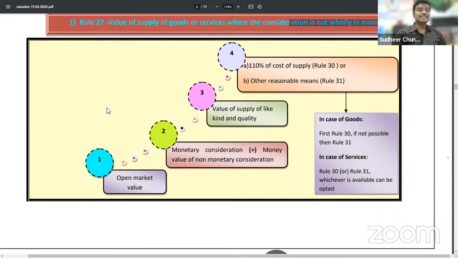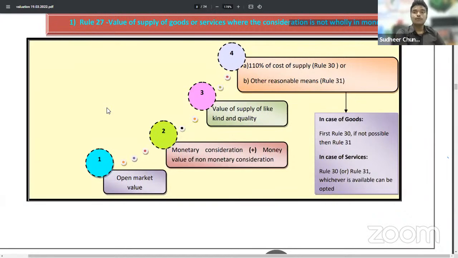Because here seller is receiving 25,000 plus second-hand mobile also he is receiving. That means price is not the sole consideration. In invoice, if they write 25,000, only 25,000 are they receiving? No. Along with 25,000, additionally they are receiving a mobile also. So that's why in this case, price is not the sole consideration. That means on 25,000 should we pay GST? No, because here price is not the sole consideration.